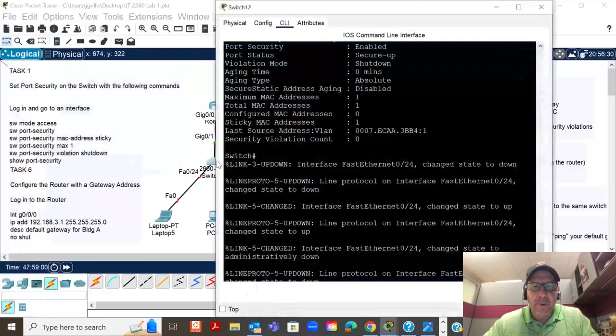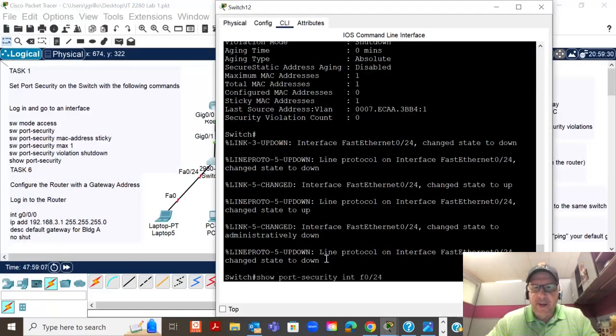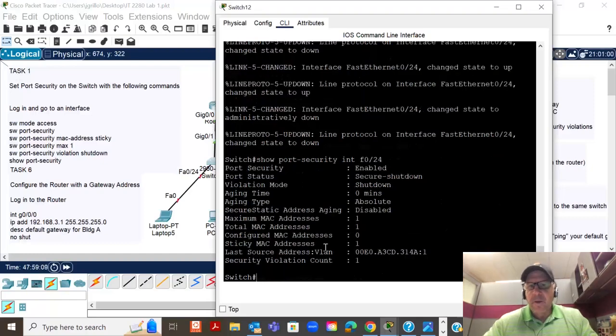Okay. Now, if we do the port security check on our switch again, click on the switch, hit enter, and if you hit the up arrow, see, it tells you the last source, right? But it also tells you, notice the MAC address matches the MAC address of the laptop, and that the security violation count has increased to 1. So you've got a security violation with this MAC address.